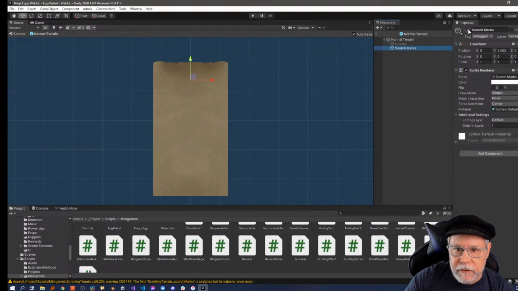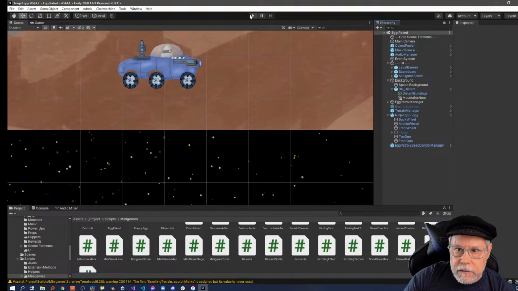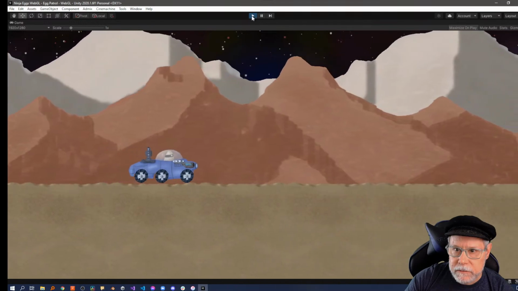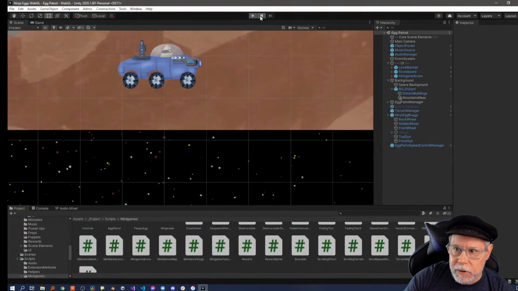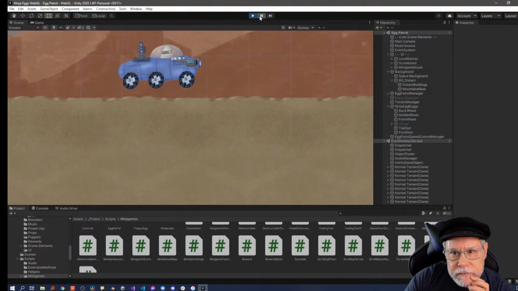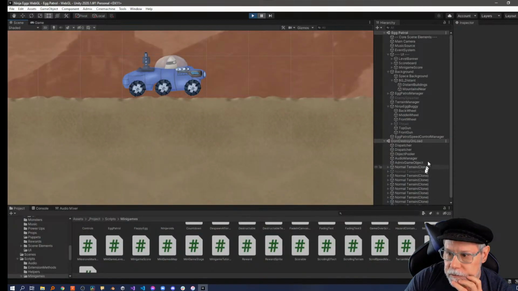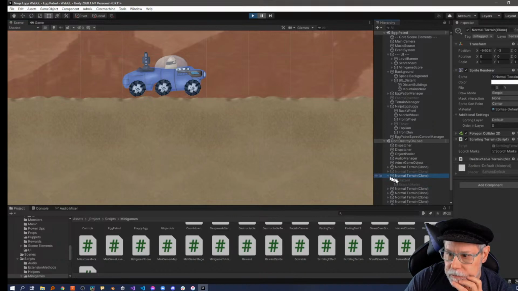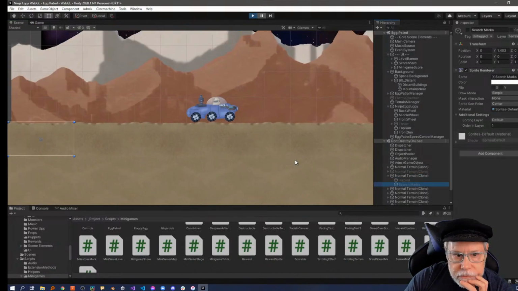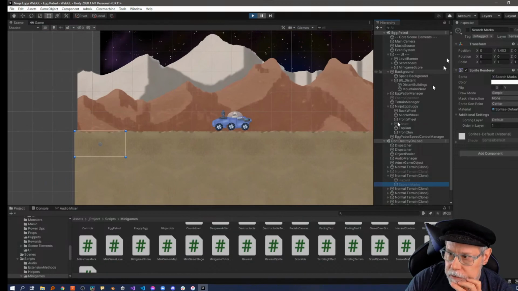And I'll turn them off by default. And let's pick the crater. Actually, let me just pause it on one of those. So that will work.